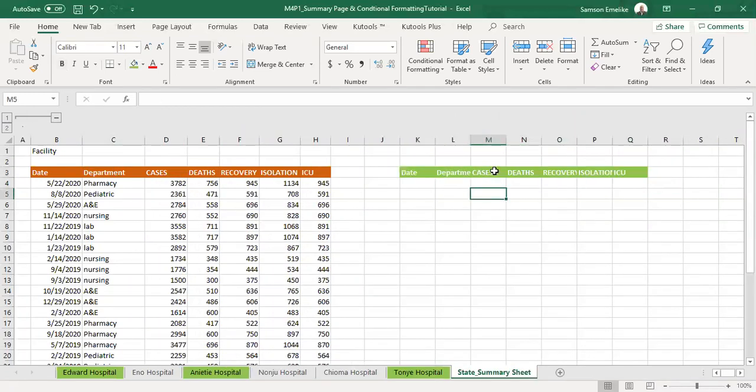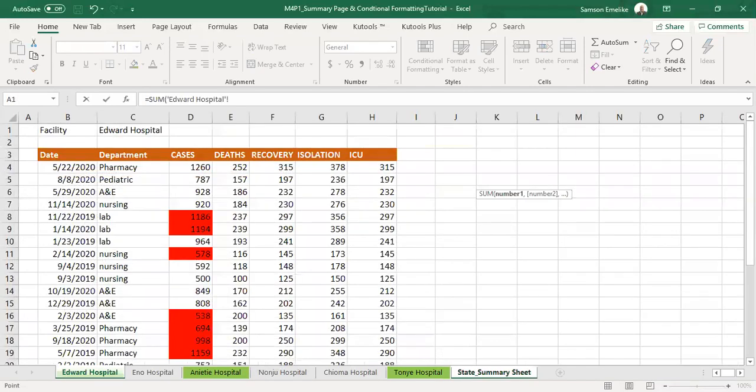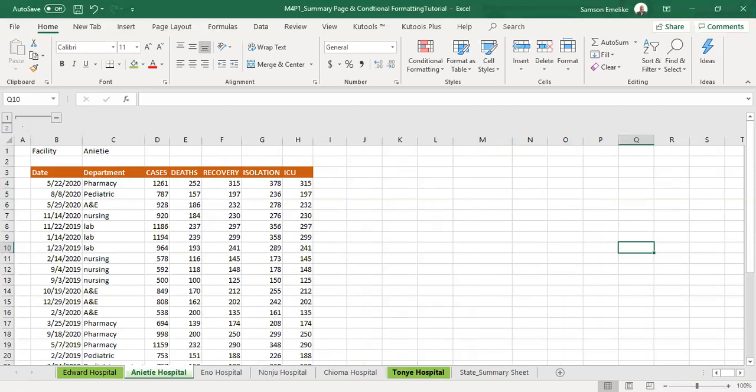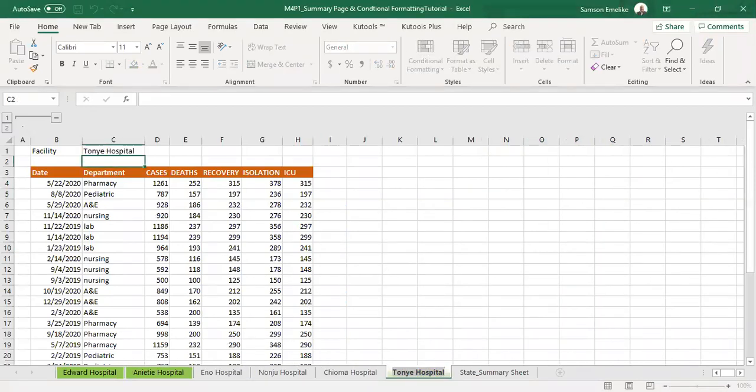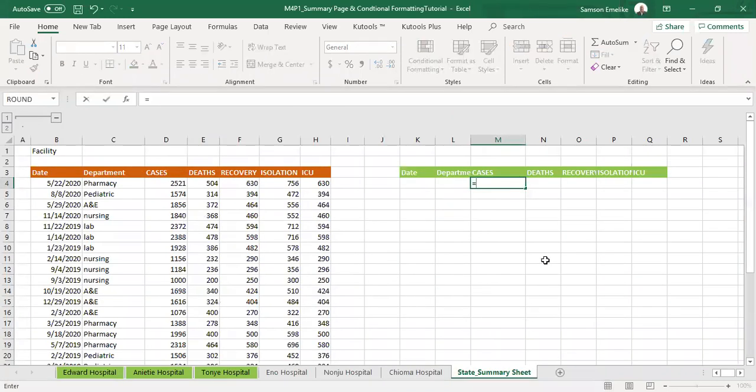Let me see. So if we are looking for a case here, the total, so we are going to say this is sum of this. So I'm selecting this, holding down my, so I think it's the same issue. All right, so if I need to do selective sheets, I can move them this way, but I still need to look at this thing to find out if truly we cannot do that, because I'm not sure.